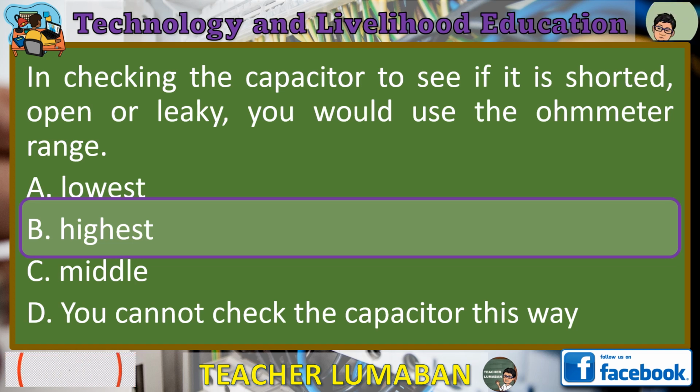If the resistance remains high throughout or the reading does not change significantly, it suggests that the capacitor is likely open or faulty. However, please note that this method can only provide a basic indication of the capacitor's health and is not as accurate as using specialized testing equipment such as a capacitance meter or an ESR meter.